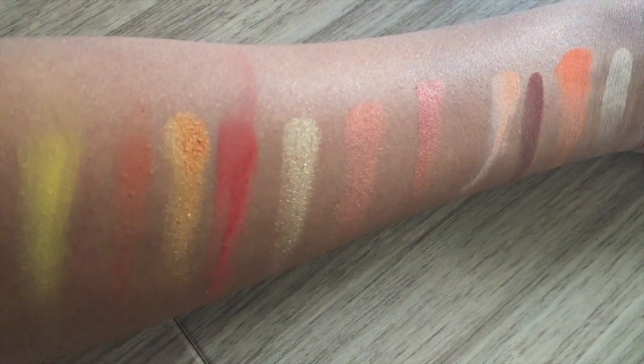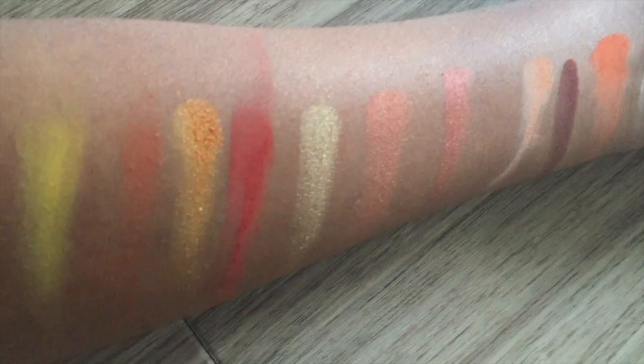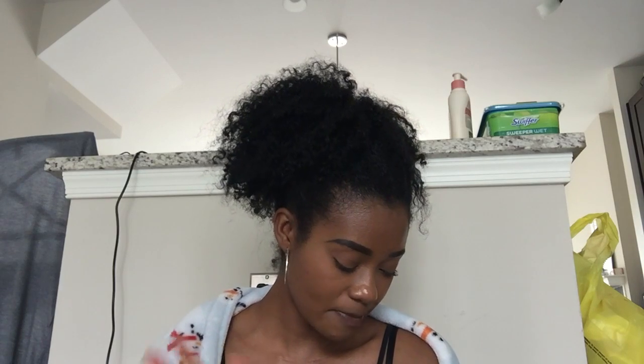This is called French Kiss. It's a bright yellow shade, and the feeling of it is so nice. This one is also a bit streaky, a bit chalky. They're gonna blend differently, so this is just my arm swatches.